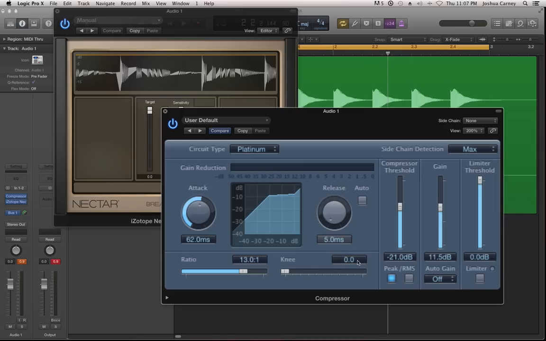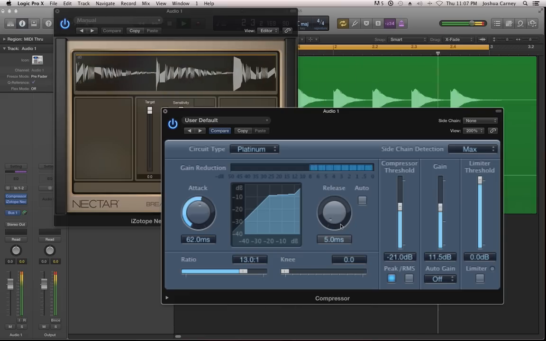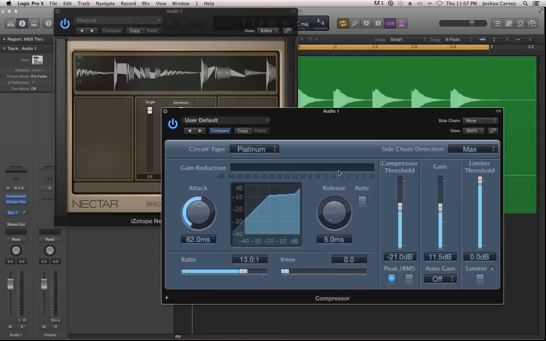So with release time all the way down, you'll see that the gain reduction only lasts for a very short amount of time. As I pull this up, the gain reduction is going to last for even longer.